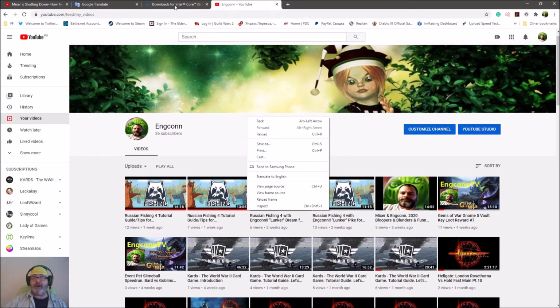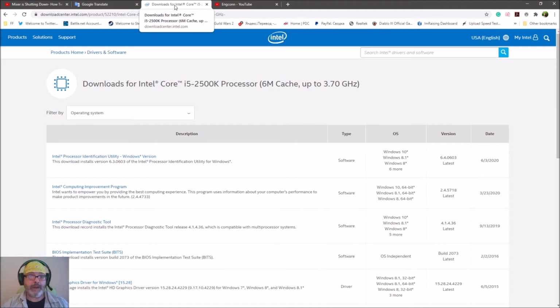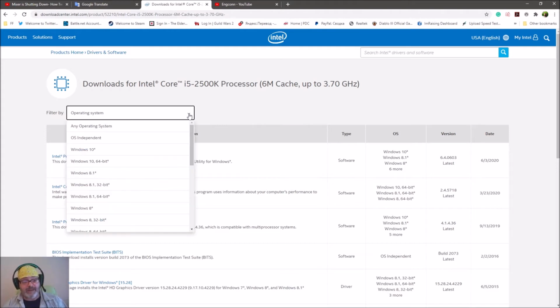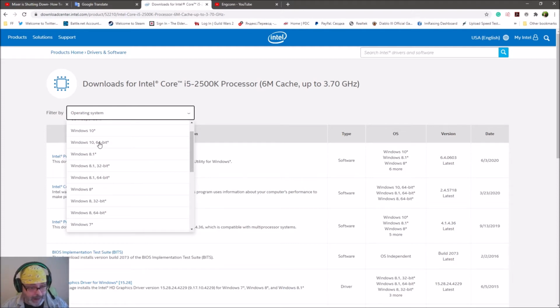Download Intel Core. If you have an Intel processor in your computer, it's ironically funny that Windows 10 puts up this update and this little update wasn't included, or I wasn't informed. I had to find this. So you go to your operating system, whether Windows 10 64-bit like I am, or Windows 8 or whatever. The current patch came on the 3rd of June, and exactly that day I had problems. So for two weeks I was angry and upset, wondering how I could fix my computer.